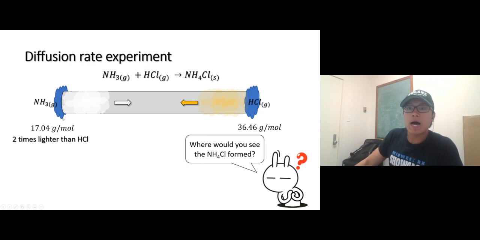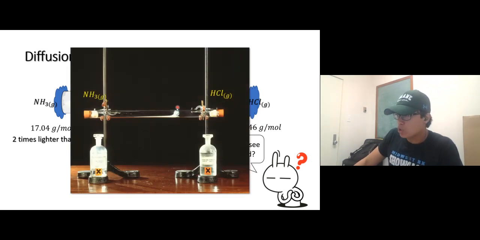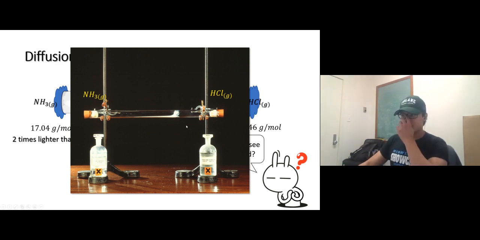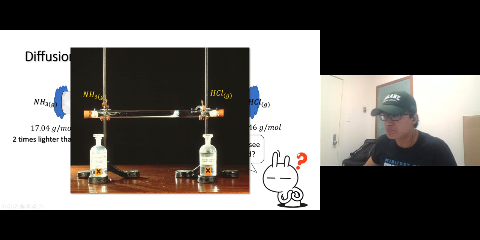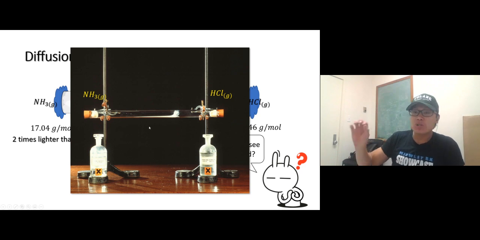Okay. So the result of the experiment, ammonium chloride is shown right there, closer to the hydrochloric acid end. See that? It's really interesting. Yeah, I really like this experiment because it's clear. It's not dangerous. We don't even use a strong hydrochloric acid. And you can actually see it. So it's kind of fun to do.